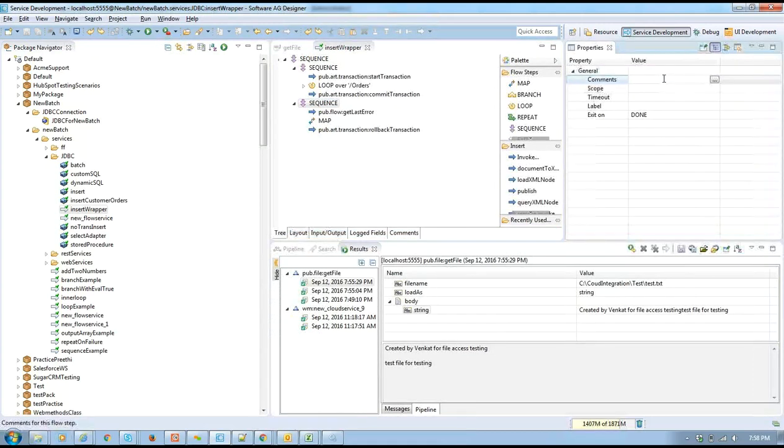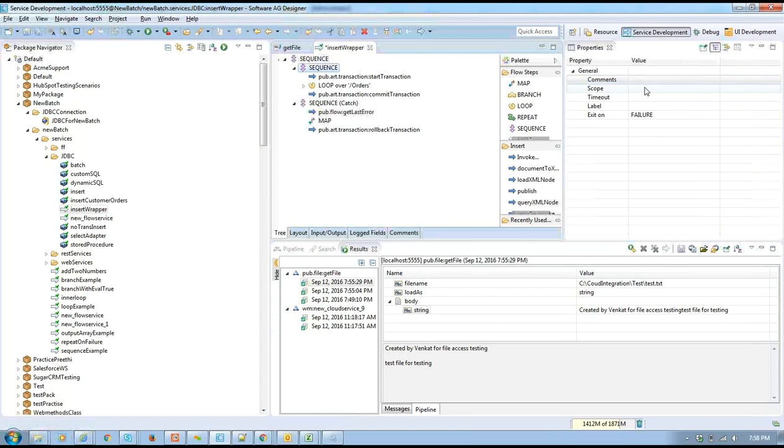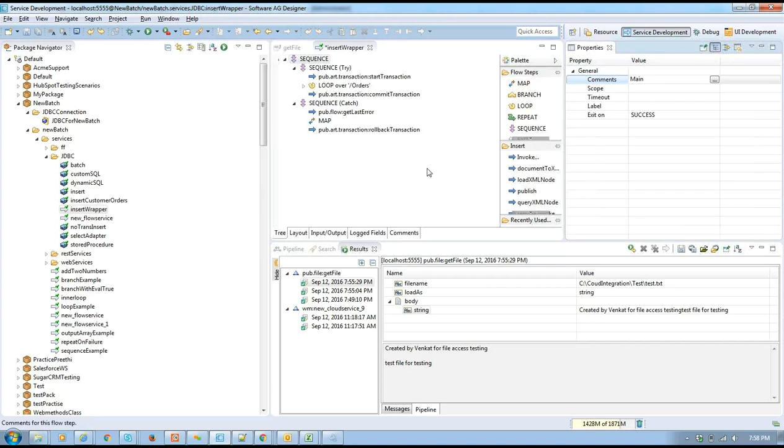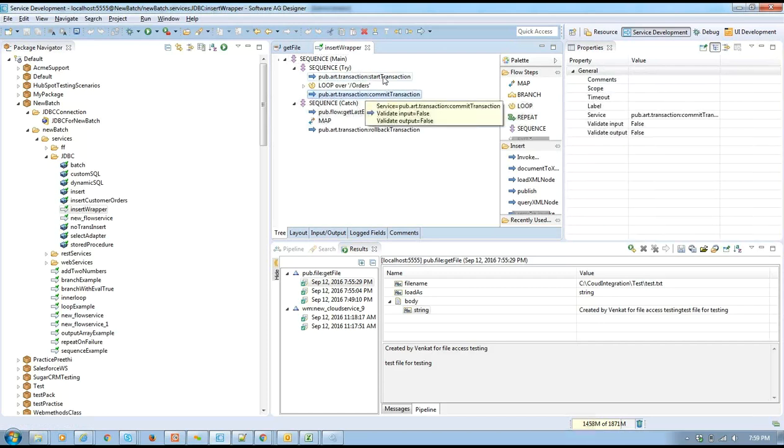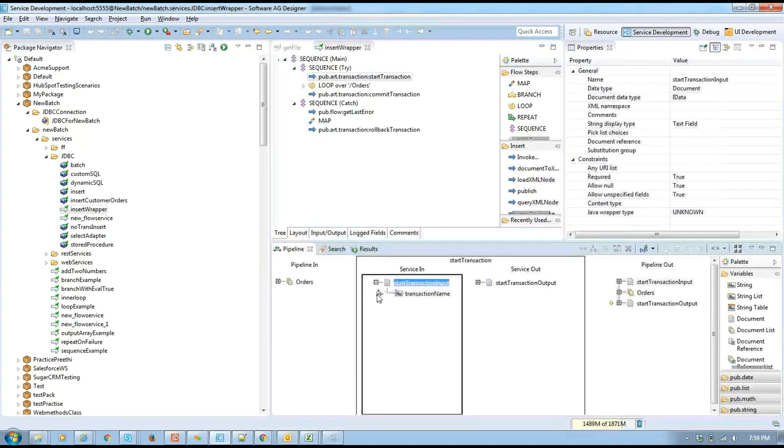Do you remember this scenario which I explained? This is the example which I gave you last time. Remember? Whenever you want to roll back anything, if you want to maintain a transaction set, first you will start the transaction, then commit the transaction. If you start, only then will you be able to commit and roll back. If there is no start, you won't be able to commit or roll back any transaction. So start the transaction and give it a name. By using that name, you will roll back and commit the transaction. Clear?